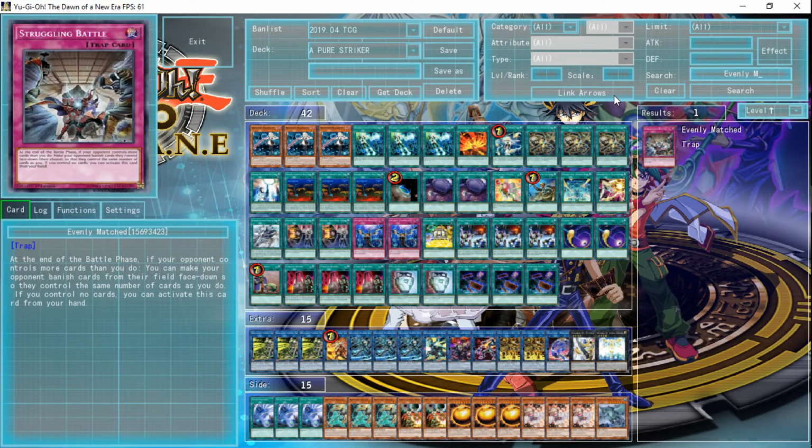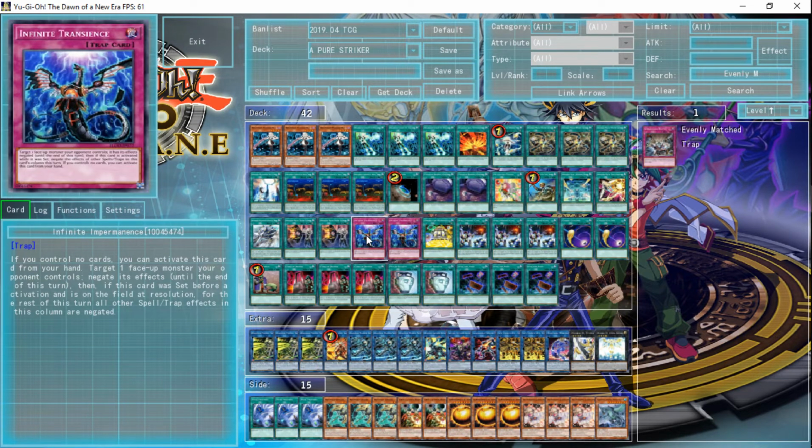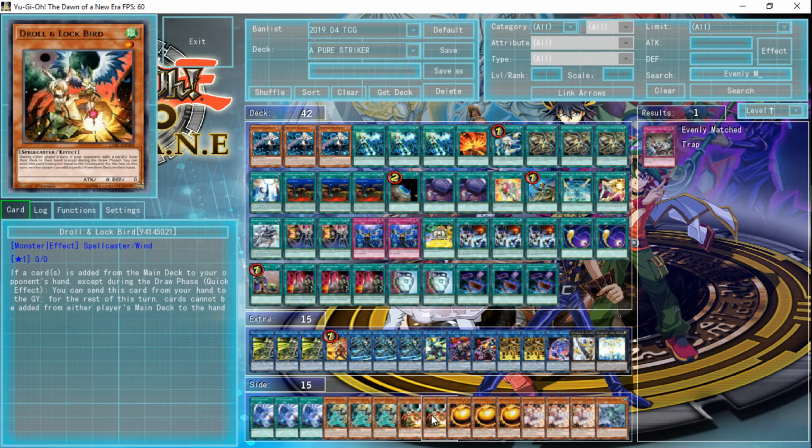Now, again, all these cards are just great options, and there are probably a few others that would come to mind that would prevent your opponent from really doing anything. Droll and Lockbird can be excellent. Actually, Droll and Lockbird used to be even better against Sky Striker, but now, since Sky Striker has lost some of that consistency, Droll and Lockbird isn't as good, but it's still a very solid option, and I think Droll and Lockbird is still one of those necessary cards because every format is going to have that one deck that just searches out so much, and it's just an excellent thing to have.